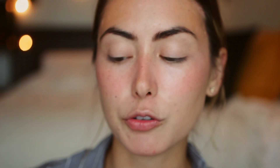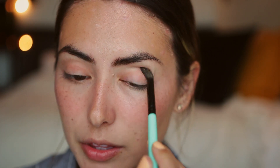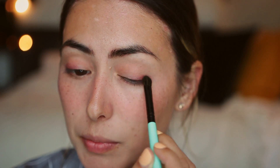While that's setting on my face I'm going to do my eyeshadow. I'm going to use the Sunrise palette from Folklore, which was my palette of the month. I'm going to start by taking the brown shade called Give Me Mocha as my transition shade. I don't want to do an intense look — I haven't been into heavy eyeshadow lately — so I'll lightly apply this on my lid and a bit into my crease, and on the lower lash line too. Then I'll take the shade Chocolate Martini, which is a reddish brown, close to my lash line and on the outer corner of the lower lash line. The brushes with the mint handles are from BH Cosmetics.